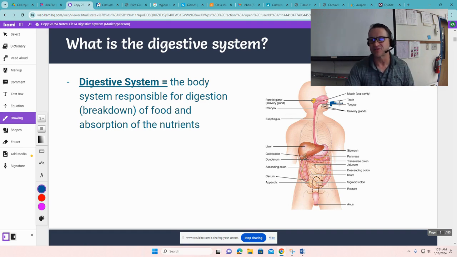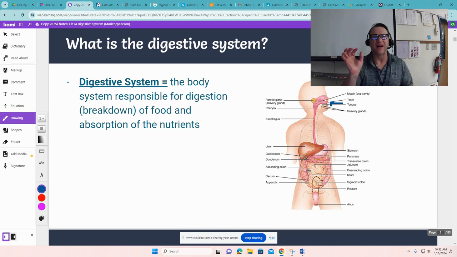So bread is made of starch. You begin the digestive process in the mouth with your teeth, and you chew on the food. That's going to break it down, but it's just breaking it down into small little pieces of bread. It also mixes with your saliva. Now it's a ball of chewed bread. That's called a bolus. We'll go over that later. And it's going to go down and get broken down further. It goes to your stomach, and then into your intestines.